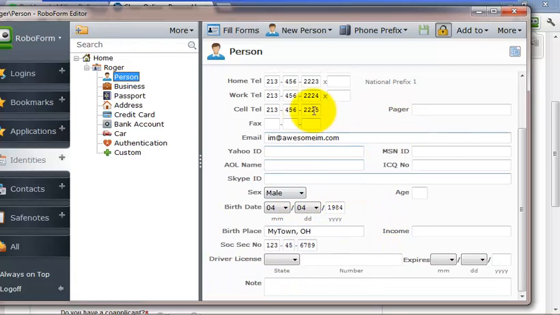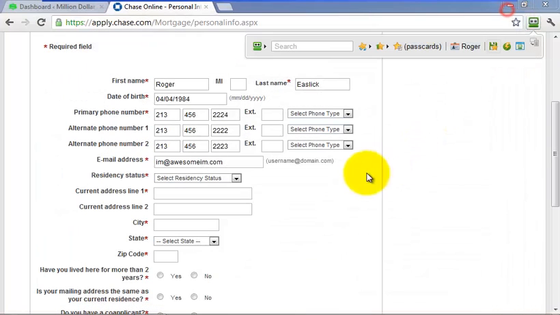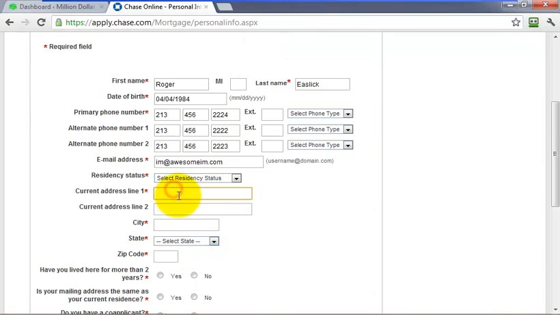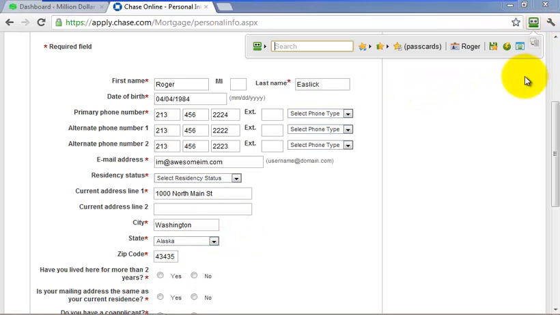There's places to fill it out, and like if I want to take this now, and let's say I do a lot of forms. Let's say I wanted to save this form the way it is, and let's say I do put 1000 North Main Street here. Then I put a city in, and I get myself a state going, and a zip code. Right, then I can actually save this form if I wanted to.